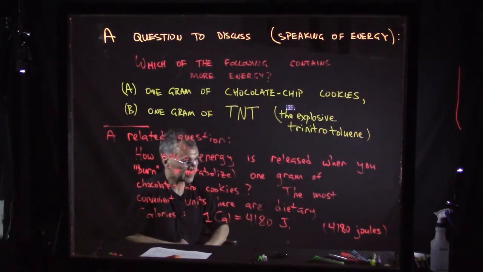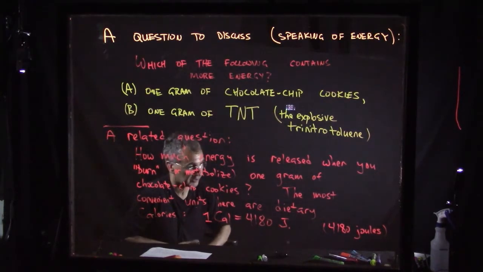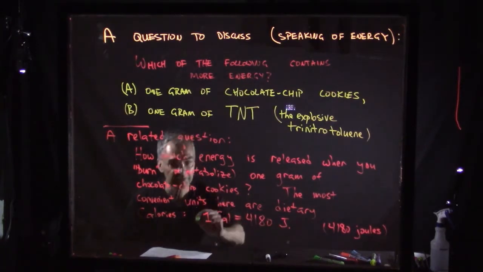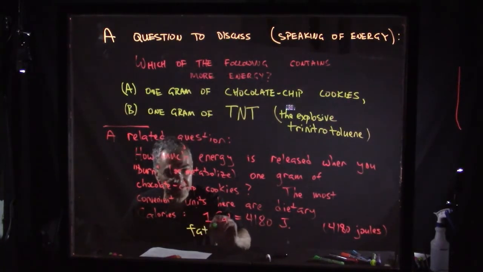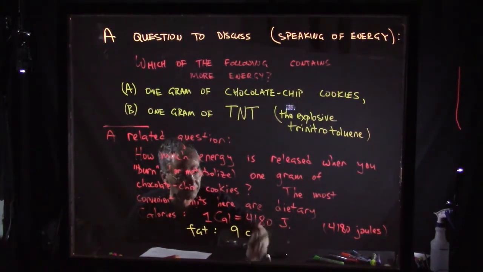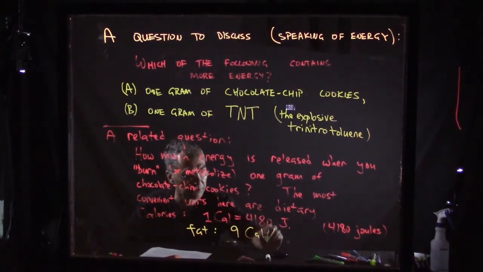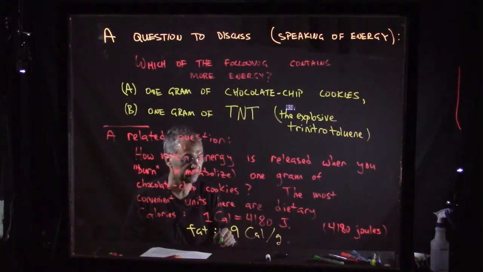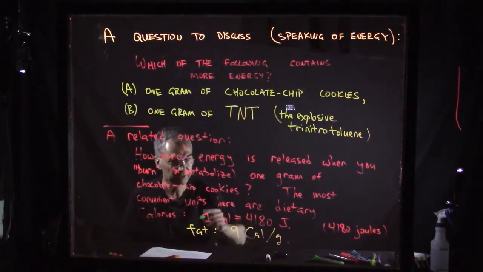So it turns out that pure fat, and I know this from backpacking, pure fats would be like olive oil or butter or something like that. Pure fat is, I think, something like 9 calories. No, oops, big C. So let me make a big C here. 9 Calories per gram. And I think a lot of carbohydrates, spaghetti, stuff like that, are more like 4.